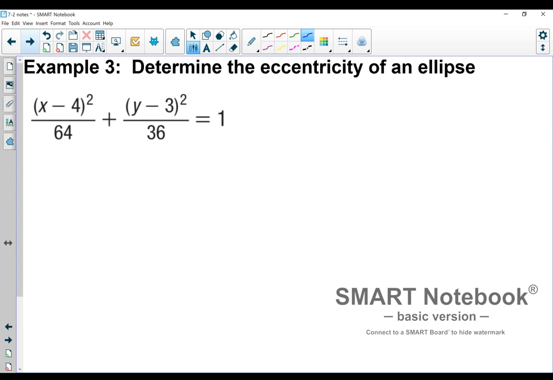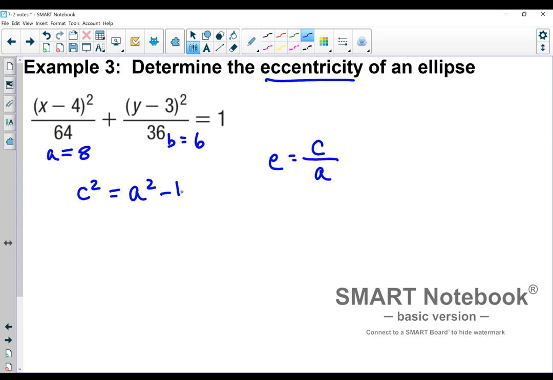So we'll do one quick problem like that. If we're trying to find the eccentricity, we're trying to find e equals c over a. a comes from the big number here, so if this is 64, 64 is 8 squared, so a will equal 8. Then I need to figure out c. So b is going to be 6, since 6 squared is 36. So a squared minus b squared, then we substitute everything in. c is what we're looking for from the foci.